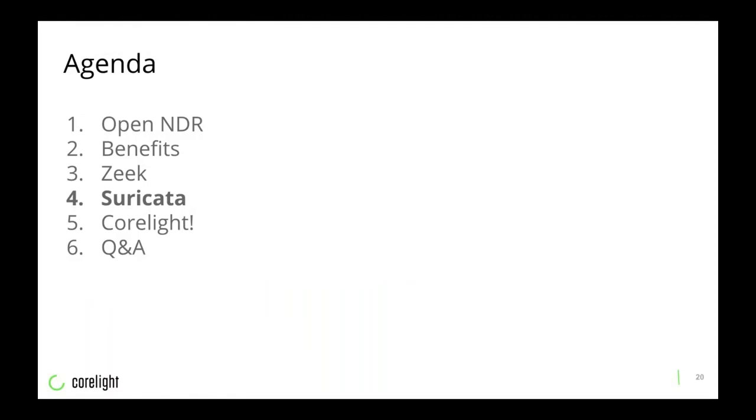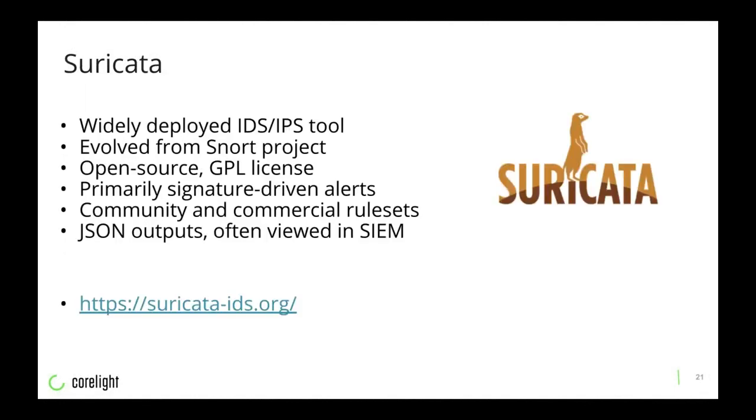Let's talk a little bit about Suricata. So in the poll that I ran earlier, usage levels of both Suricata and Zeek were approximately the same. So I'm going to assume most people on the call are not familiar with Suricata, much as they are not familiar with Zeek. So let's talk briefly about Suricata. Suricata is a gold standard open source IDS, IPS tooling. Most of the deployments that I've seen, at least in the last few years, tend to fall more on the IDS side, less on the IPS side. So they're not being deployed inline and actively blocking. They're deployed passively and creating detections off of that passive monitoring, although some people certainly do deploy it as an inline IPS solution.